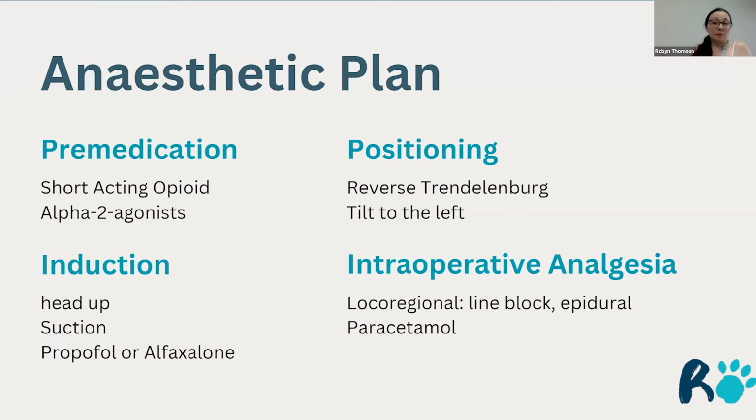Big thing for these guys is going to be the positioning. So positioning is really important. Ideally, we want to use a little bit of head-up positioning to try and keep the gravid uterus just off the diaphragm and help them ventilate a little bit better. And ideally, if we can, you do want to try and tilt them to the left, at least while you're doing things like clipping and prepping, just because this will try and keep the pressure off the vena cava a little bit, and potentially help improve venous return, and therefore less of an impact on your blood pressure. Because basically, as soon as you turn them onto their back, you've got a big gravid uterus lying on your vena cava, which reduces venous return, and your blood pressure can get quite sad with that.